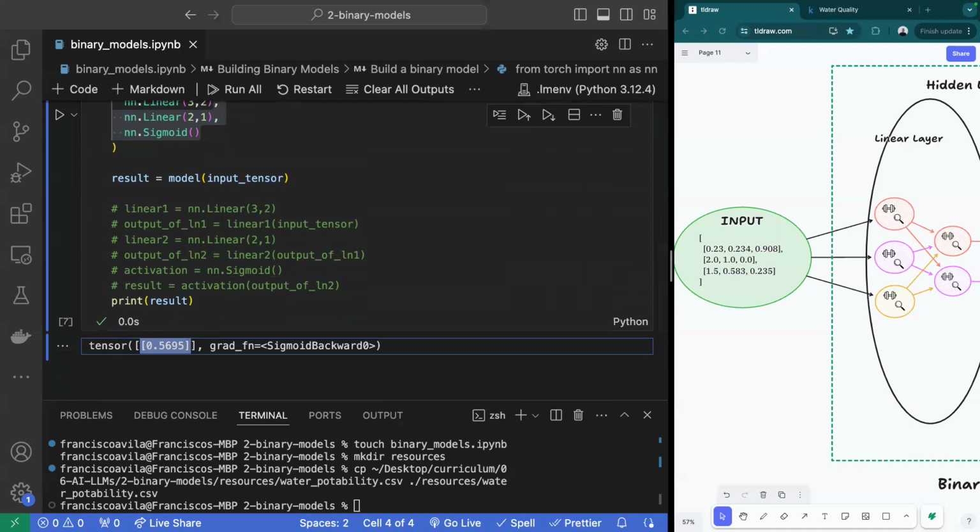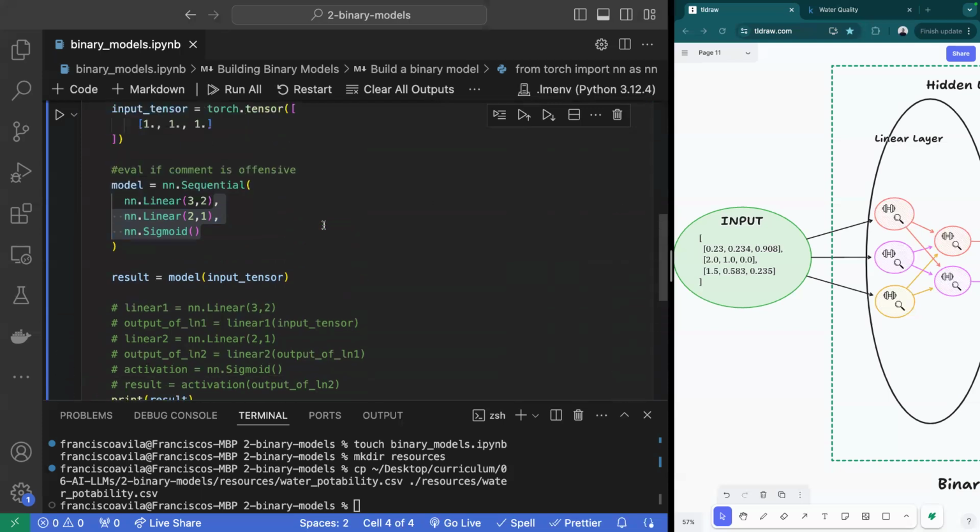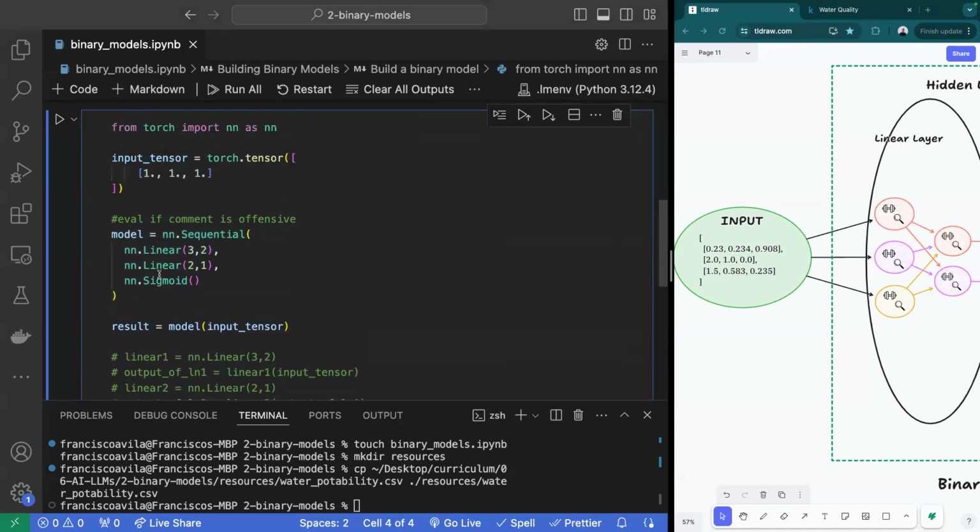Does that make sense, Cody? It does, yeah. So the function we're setting it through has already been trained. So that model's been trained by us already, and now we're evaluating. Okay, yeah, that does. Thank you. Of course. In this case, we have not trained the model. This comes with built-in weights and biases; when we build this and call the linear layer, it will randomize some weights and biases to get us started. Then through the training process, those weights and biases will change to ensure that the model is actually making accurate predictions.